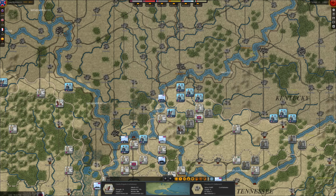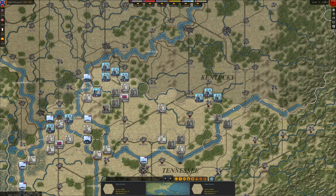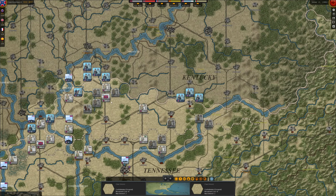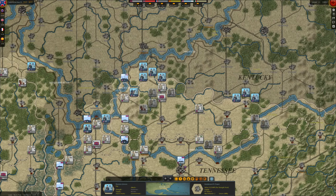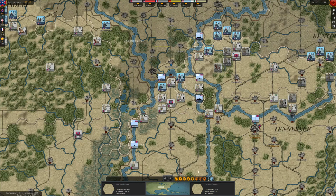And it's just to protect Princeton. But I think we have a strong position here. It looks like the enemy has invested quite a lot here, and I wonder if there's actually a chance for us to keep on pushing in the future. Maybe with Longstreet, with the good general, we can get lucky, or if the enemy goes to attack, we can push them up here. That might be feasible. Here I feel like maybe this is a good defensive position for the long term. Let's see how this develops here.